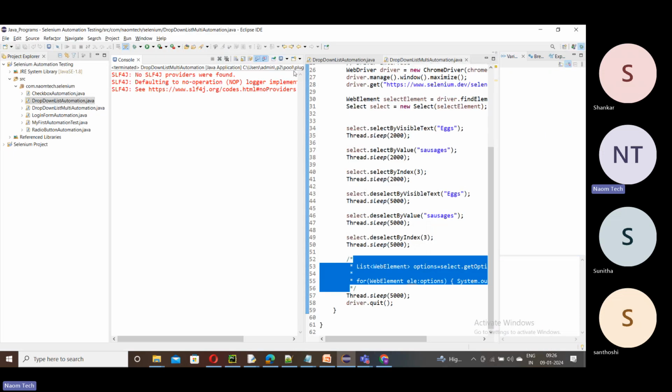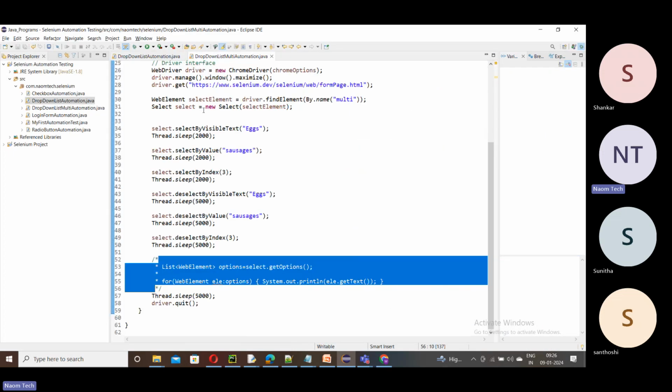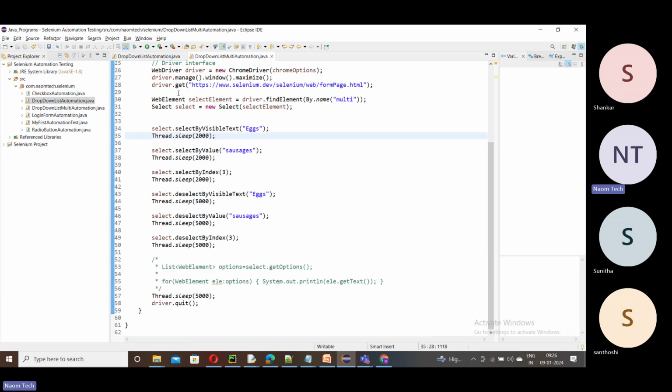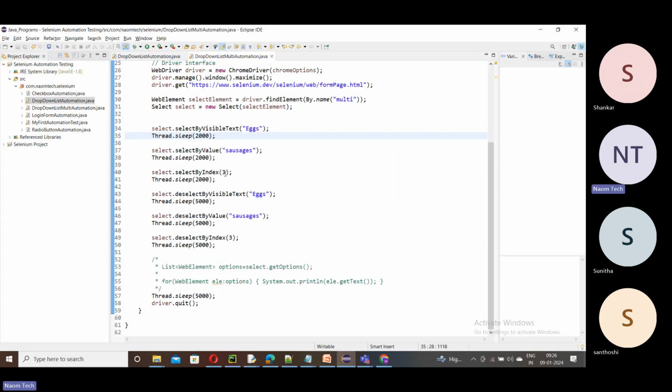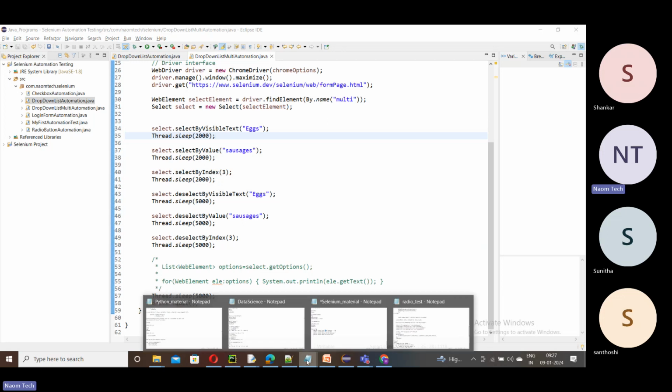Okay, so what shall we do now? Let's close this console because that is not needed there. Is this clear for you now? See here how this worked for us. We observed the options in the drop down list getting selected, and we have also observed these options getting deselected. I hope this is clear for all of you, friends. Is that clear now? We simply play with these methods that are there in the Select class. That's all.